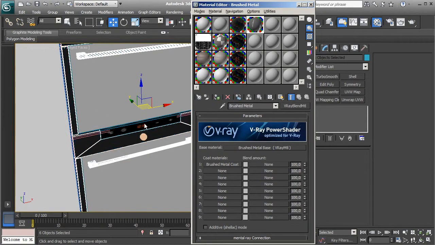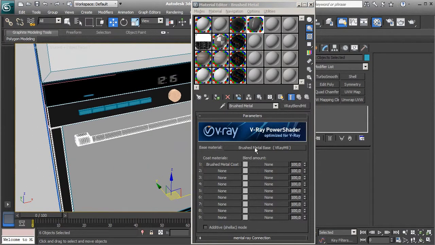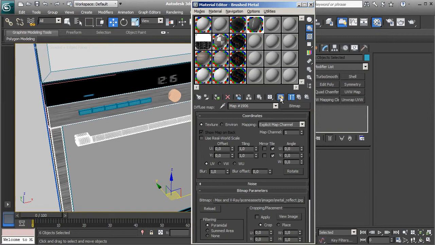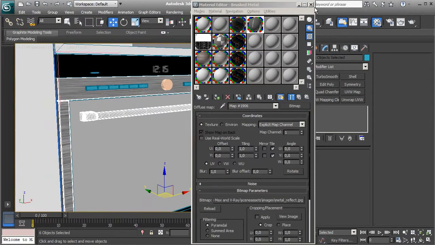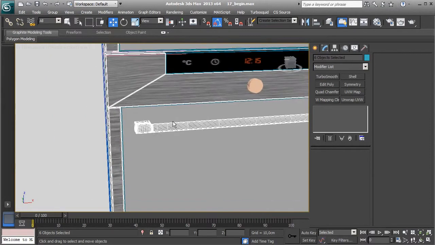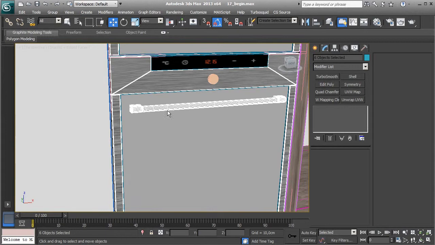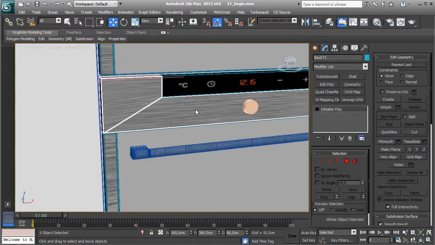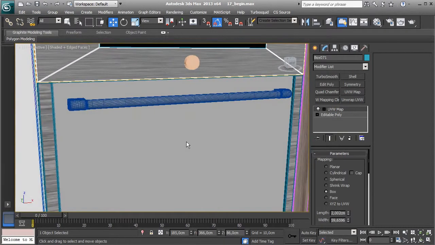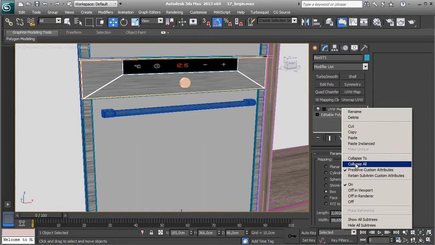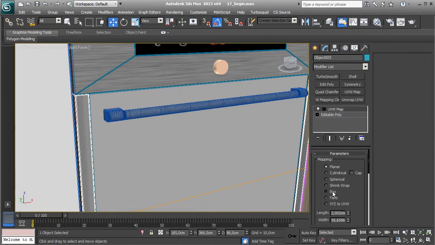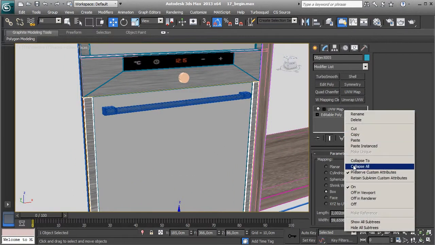here also apply, and let's go to our texture and hit show texture in viewport to see is our UV mapping okay. Here is not, so let's select this object, apply UV map like that, and collapse, and UV map box and collapse.